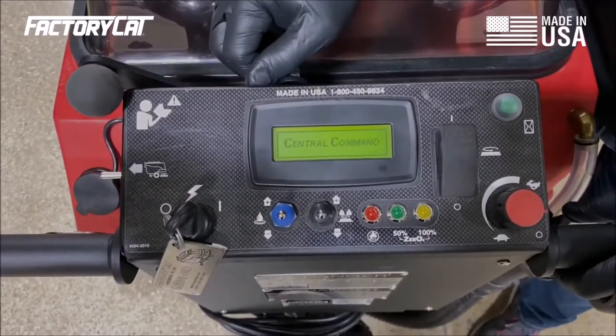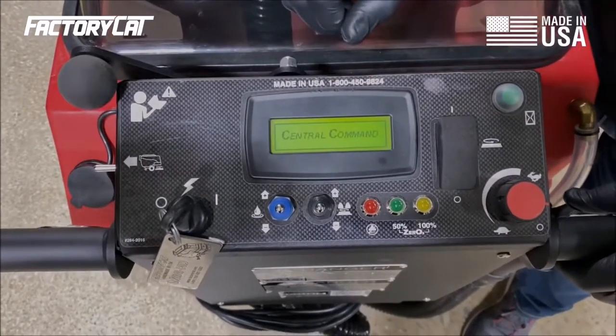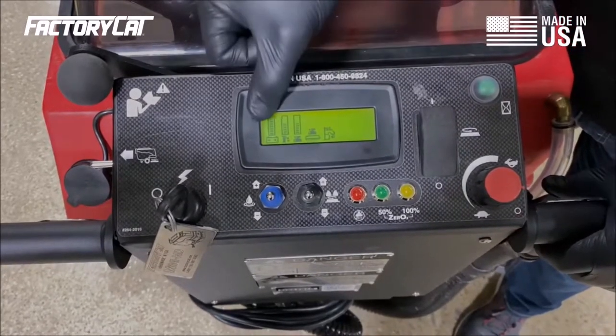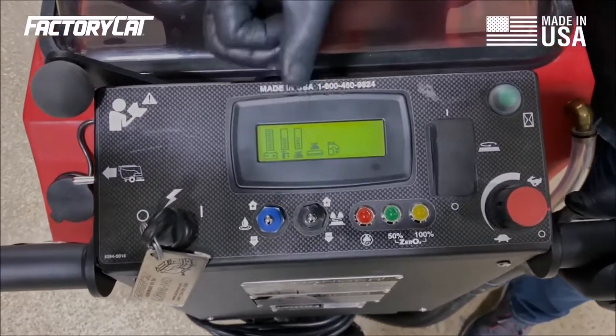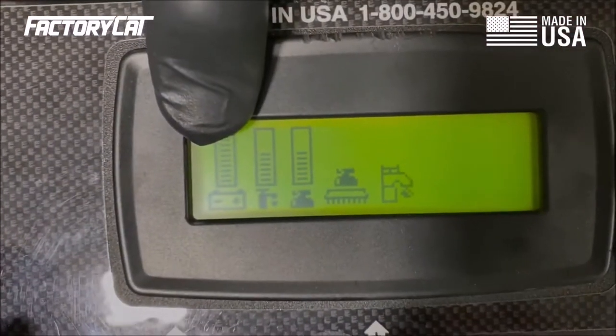Step one, we're going to turn the key on. We're going to wait for the Central Command logo to disappear. It takes about 3 seconds. The operator screen lights up. I'm going to check each one of these controls, each one of these functions, and make sure that they're operating within spec. So your battery gauge, we're starting off with a full charge.